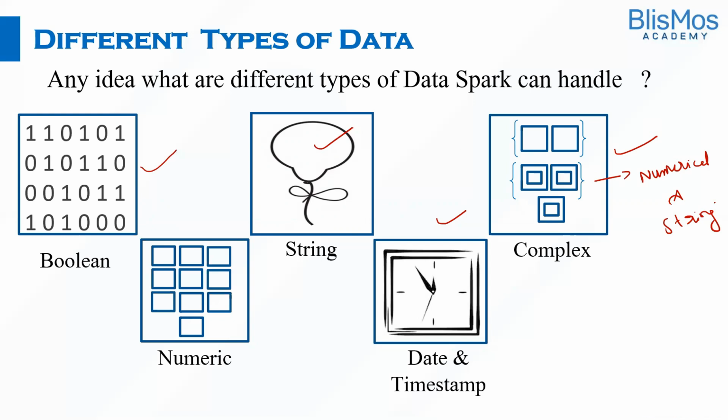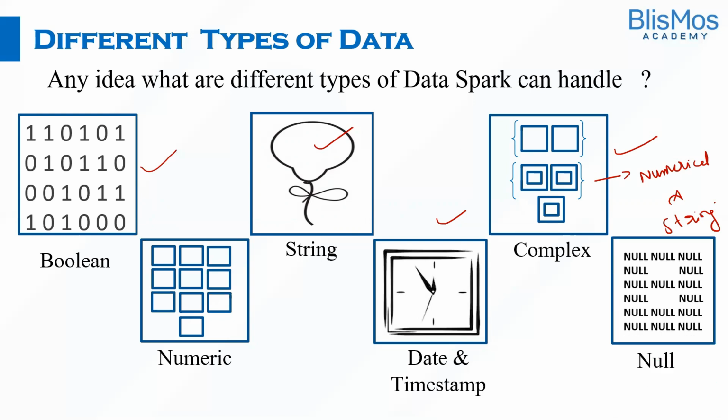And also one more very important thing is Spark can also handle null values. Because if you look at any of the data, you tend to have some null values as a part of the data set. We'll see all these things in detail as a part of this section.